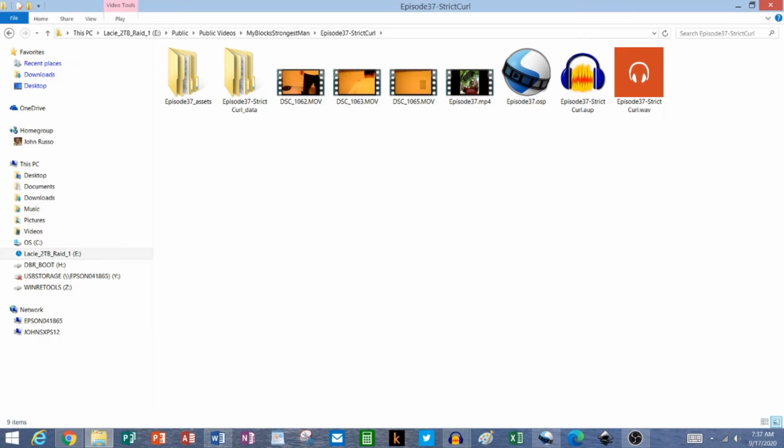But in this particular case, there were 3 different recording files, and that's not to say it was a 30-minute video. Sometimes my first one is just getting the camera set up and making sure that it looks okay. So 3 files from my camera. Then you have this AUP file, which comes from Audacity. And let's show you Audacity.